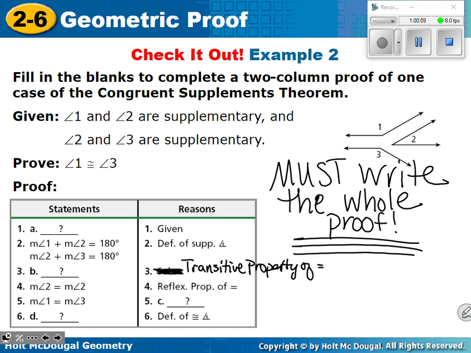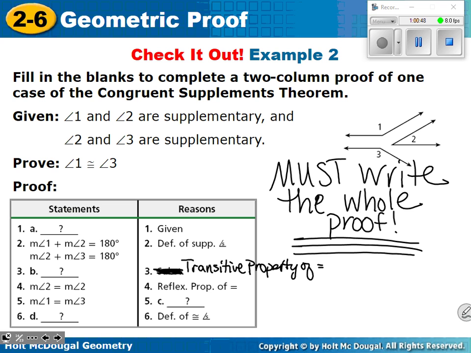So what is our equation we're going to write down? The entire A needs to be written down and the entire C needs to be written down equal to each other. So what is our entire A? Perfect. Measure of angle 1 plus 2 now equals measure of angle 2 plus 3. So find what they have in common, get rid of that, but it has to be the entire side of the equation, and then set the left side equal now to the other left side. Okay, so that's number 3.